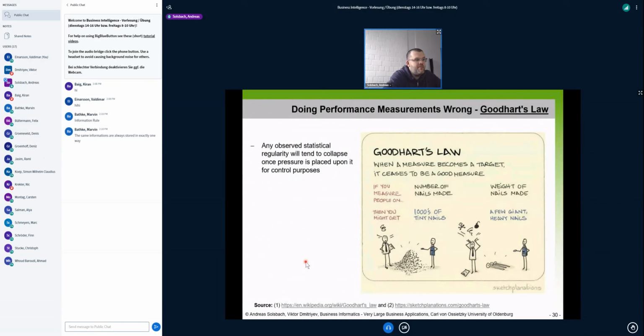Then you don't have the correct data. So keep in mind that when you are measuring, you must define it correctly beforehand so that nobody can do it in a wrong way.